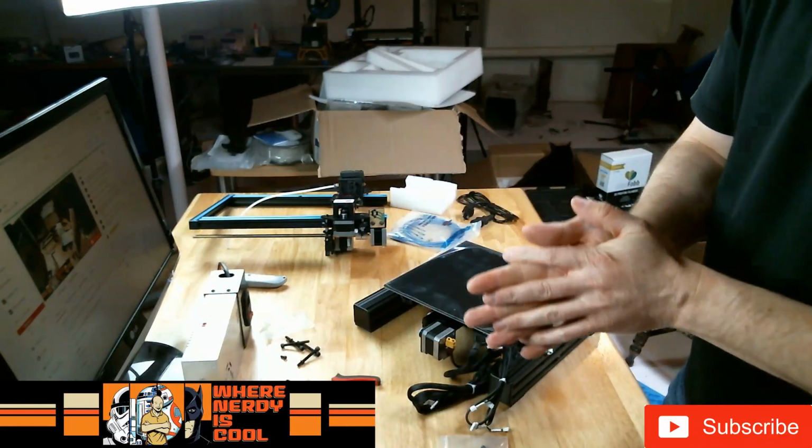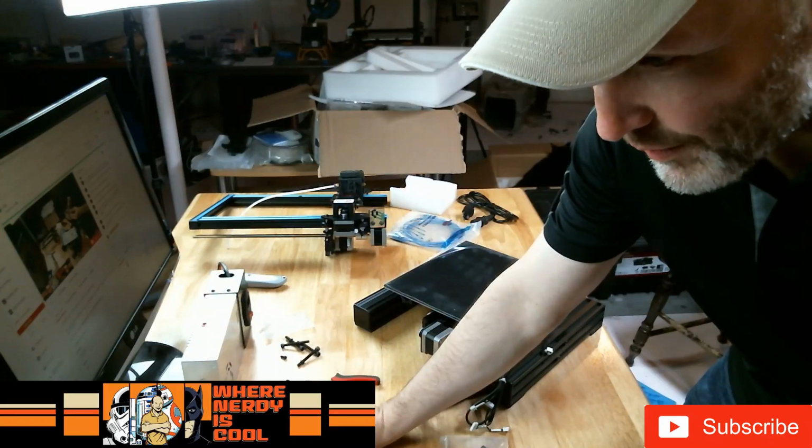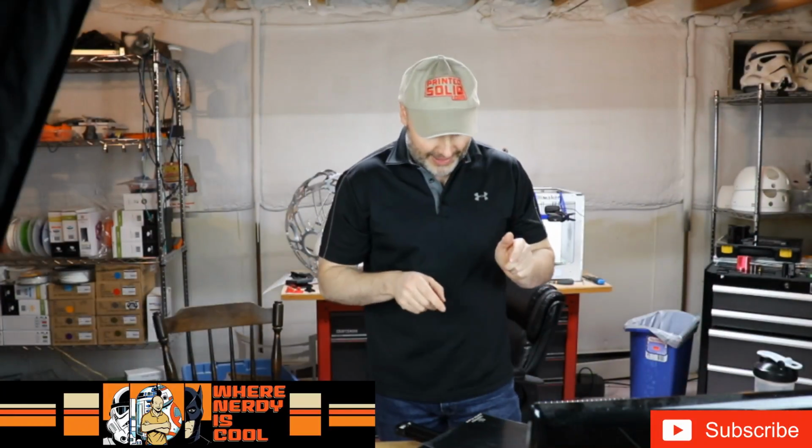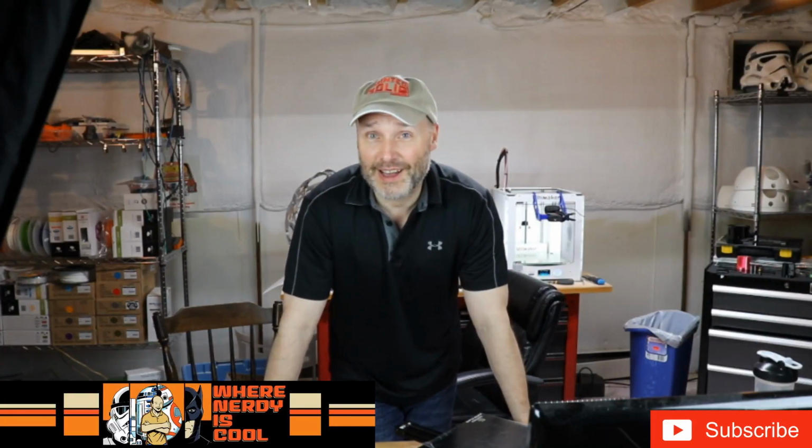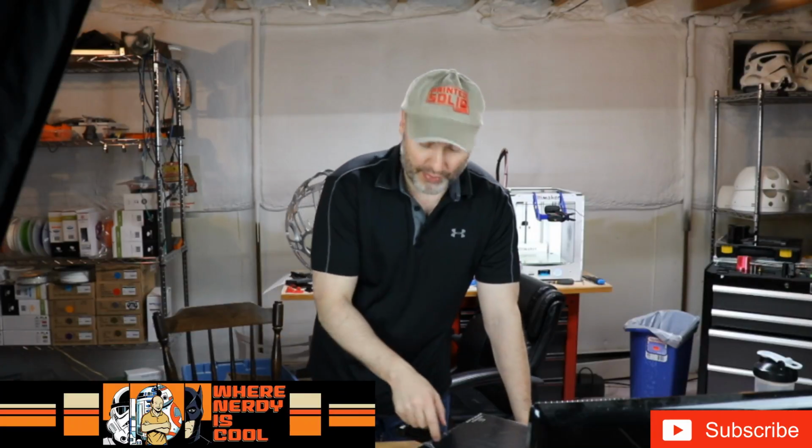So what intrigues me about a kit like this is that this is $199. Now remember, year and a half ago, if you said you were going to buy a printer that was $199, chances are it wouldn't have a heated bed. It probably wouldn't print to this size. It would probably print 4 inches by 4 inches.